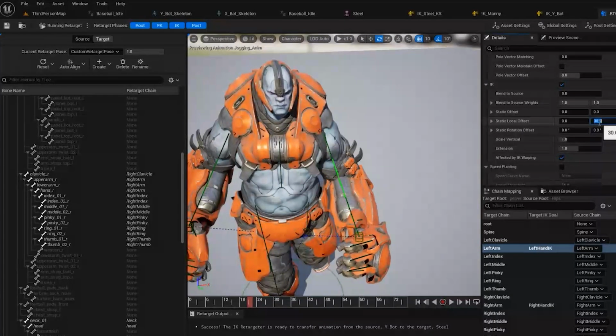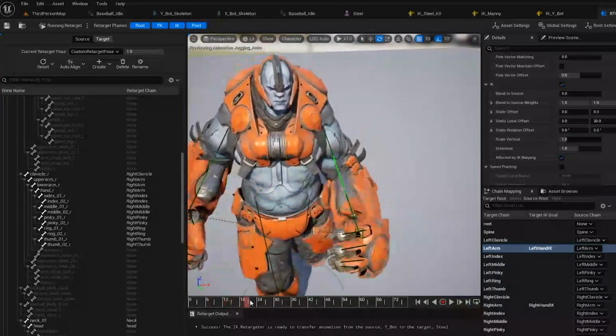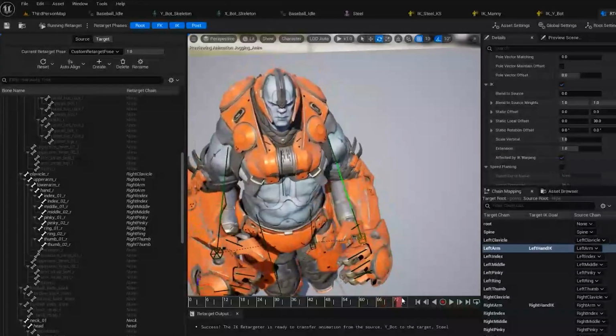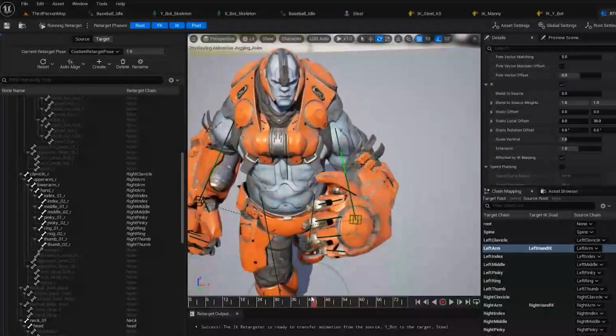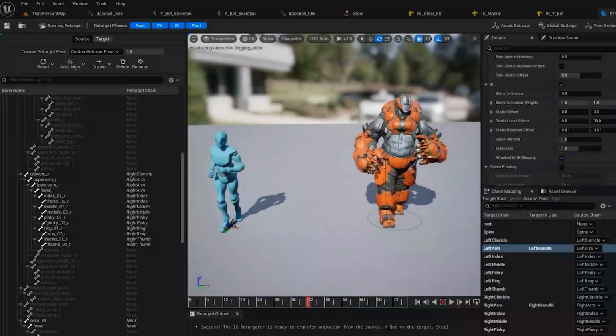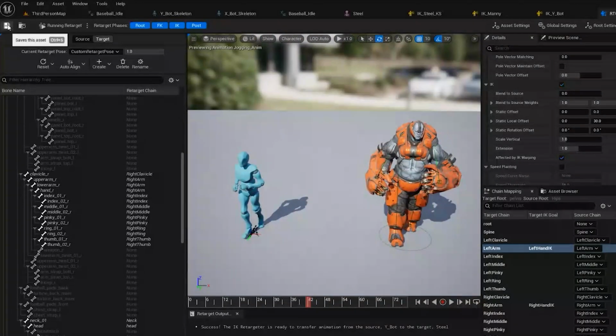Maybe more. Okay, that's enough. There's still a little bit of clipping, but that's okay. It's not that bad now. Let's say that we are happy with this result. Save.